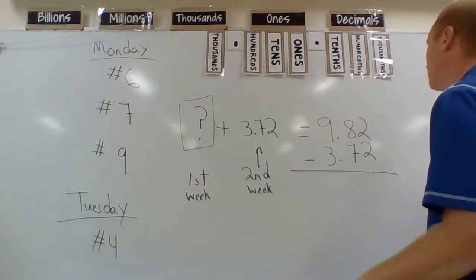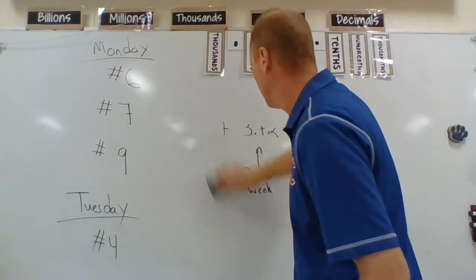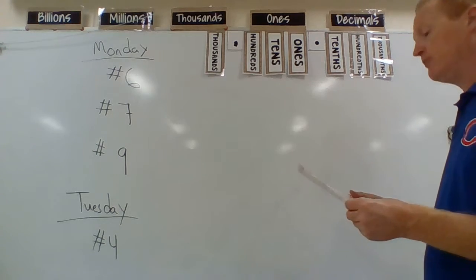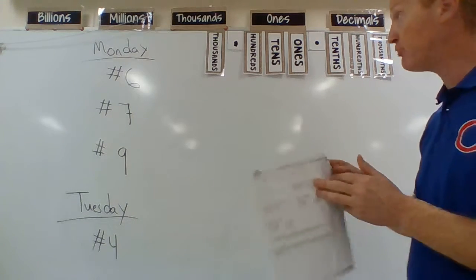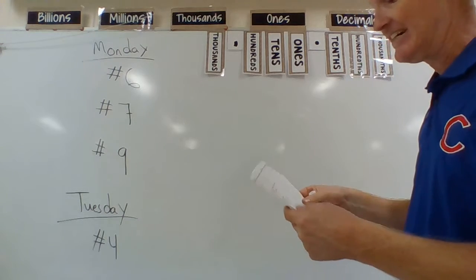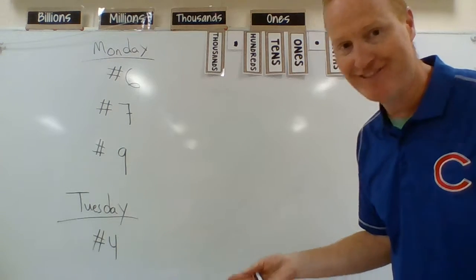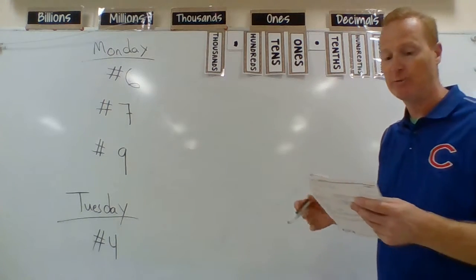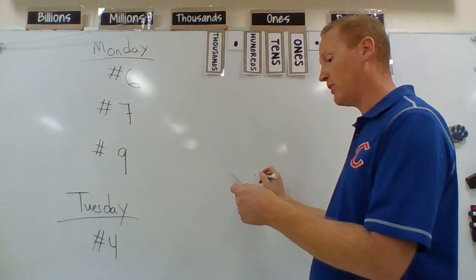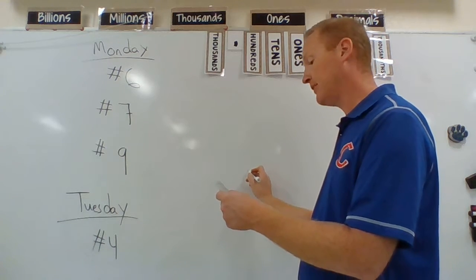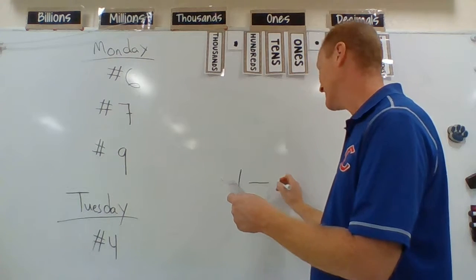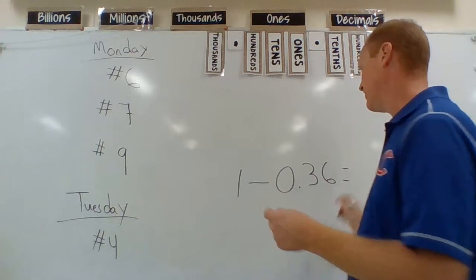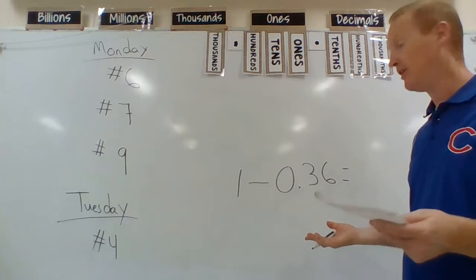The final one is going to be on the Tuesday homework section, and that's number 4. So number 4, I don't think is too difficult for you guys, but it does bring up an interesting idea, and that is the idea that I talk about every day of place value. So I have the place values up here for you so you can kind of see exactly what I'm talking about. But the equation of number 4 on Tuesday's homework is 1 minus 36 hundredths. So they're just asking you to subtract this.